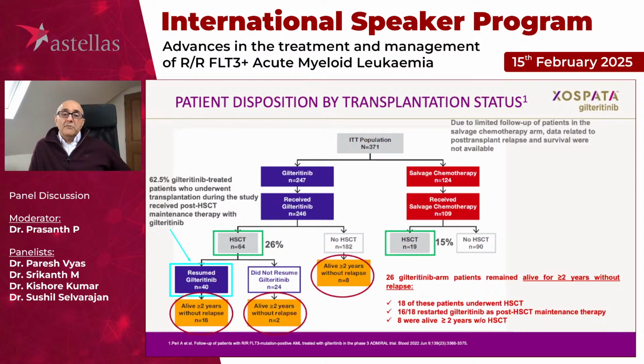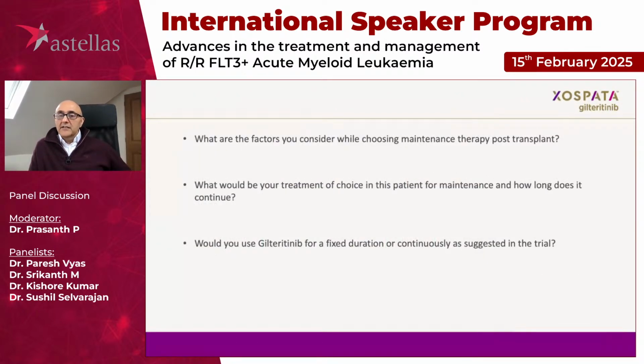Yeah. So just remember, this is a population, most of this population will not have seen prior TKI. So if you were to do this study again today, it would be slightly different. And the second thing I would say is that very few of these patients had any kind of azaven salvage or azaven gilteritinib salvage or anything like that, right? So I think, to Dr. Kishore's point, you really need to tailor your salvage treatment not to make the patient ineligible for transplant.